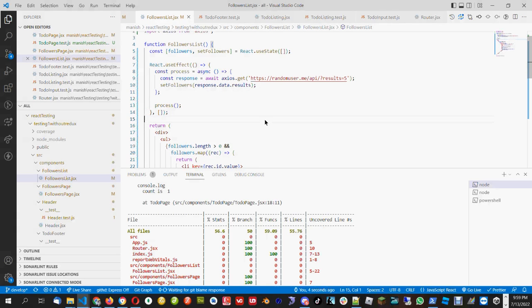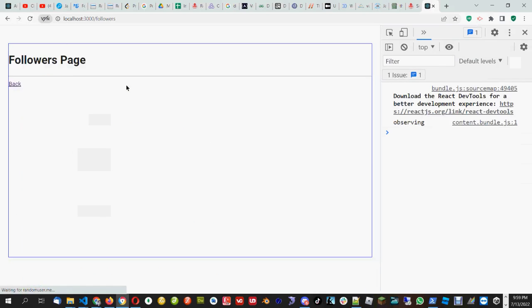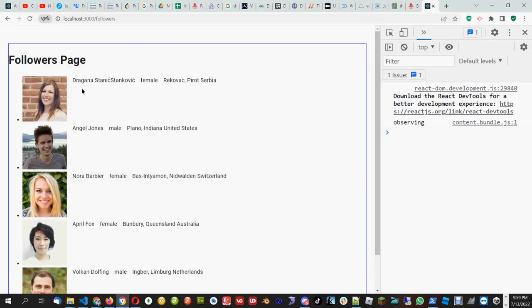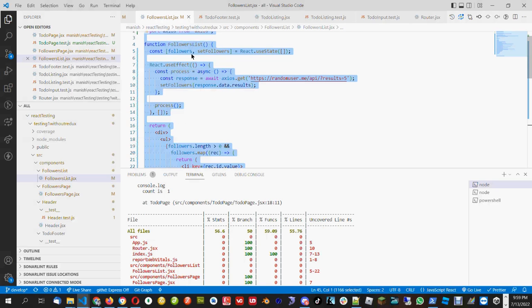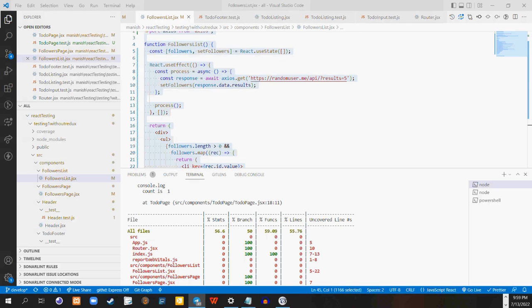Okay, so this is my followers page, and this is displaying my followers list. And the main purpose, again, I'll tell you, is that we need to test the AJAX call. We need to write the unit test case for the AJAX call, and that is the reason I created this page, so that you should know how to write the unit test case for this AJAX call. And that's what we will do tomorrow. So I'll give you this followers list page in the Telegram chat. You can run it and see if it is working. And that's all for today. Any questions?